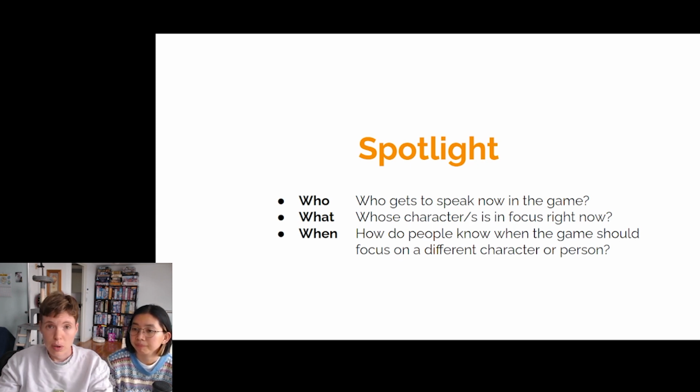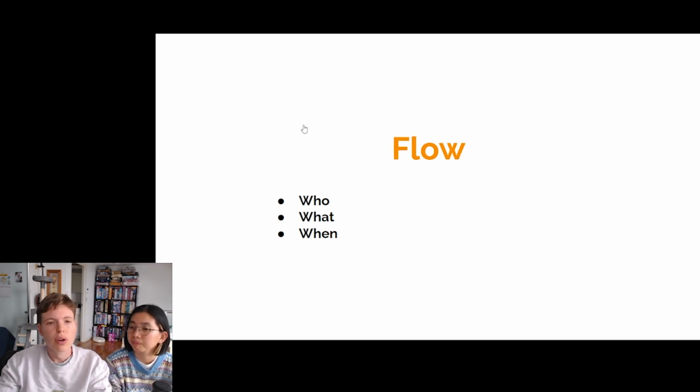The next thing we wanted to talk about as an example is flow. So we mentioned earlier in the talk that an RPG is a conversation, and in an ideal world, this conversation flows smoothly from one thing to the next without too many awkward pauses and uncertainties. However, when it comes to RPGs, that doesn't just magically happen. Maintaining flow in the game leans a lot on your who says what when. And if you find that people are getting stuck when they're playing your game and they don't really know what to say next, it can be really helpful to look at it through this framework.